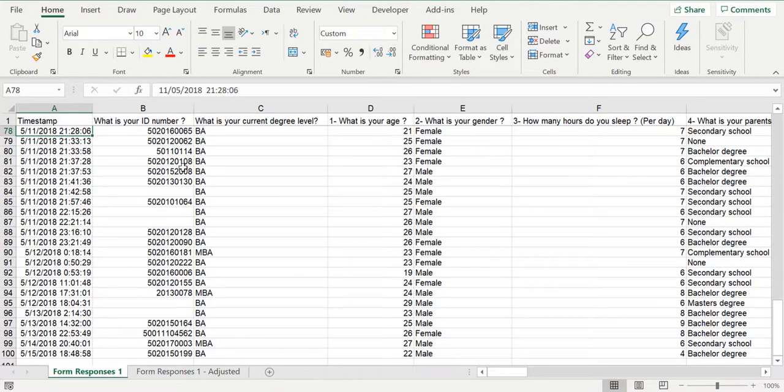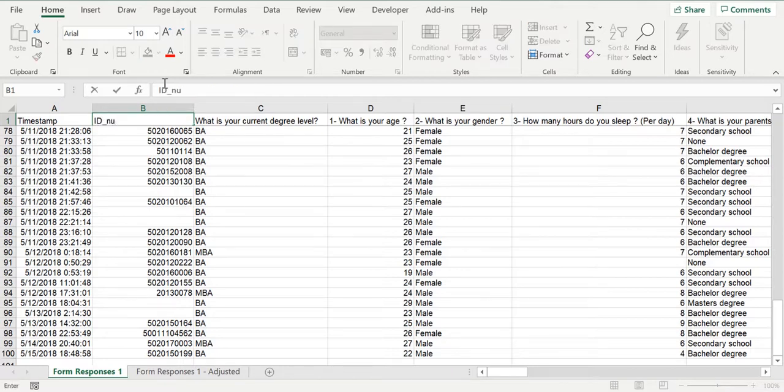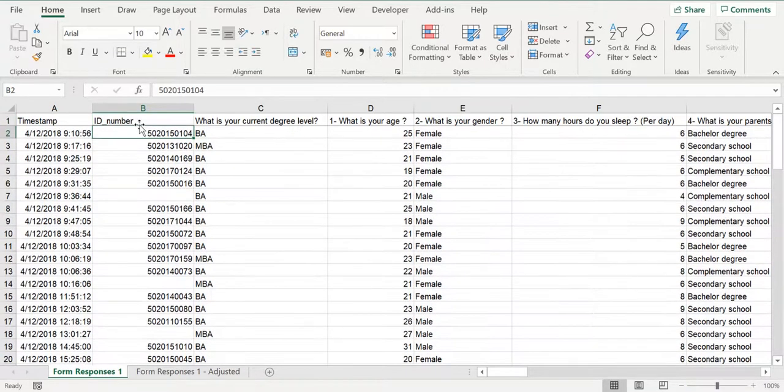The first thing to do before going to SPSS: the first column, we do not really need it, the date and time when the questionnaire was submitted. The second thing is that instead of having the full question, we will transform it into a variable or a code. For example, instead of "what is your ID number," we can write ID number, or ID simply. If you have two words, try to put an underscore, because some statistical programs, EViews or SPSS, etc., may not accept two words as a variable. So we will be recoding the variables.